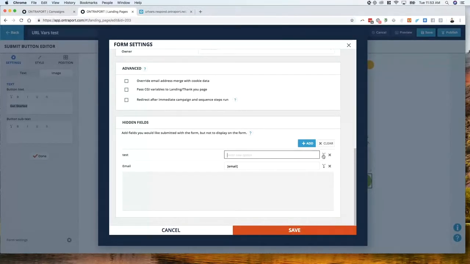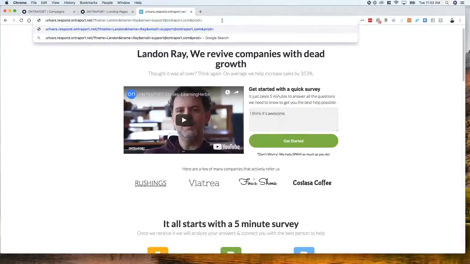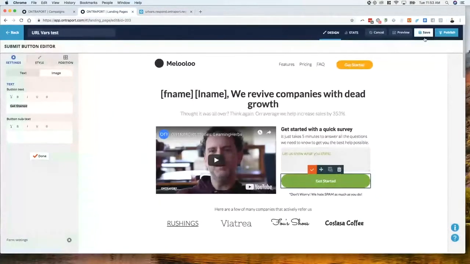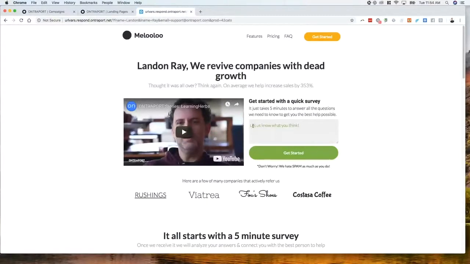And you know, I want to make sure that I'm getting something that is a text field. There we go. And then I'm just going to insert prod there. Okay, and so what it's going to do is take that URL, remember it, and come through and say and prod equals 42 cats. Okay. Now watch what happens. I'm going to save this, save the page, and then I'm going to hit return here. Now I've got this thing. Let us know what you think. I think it's awesome.